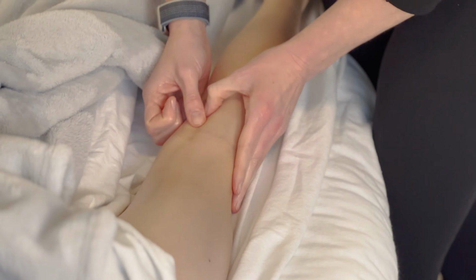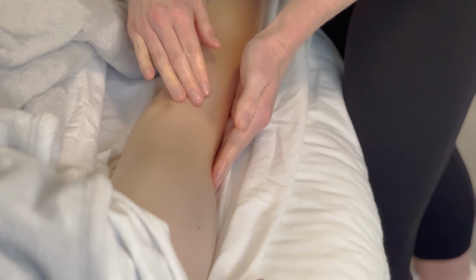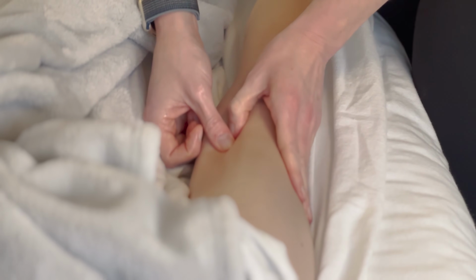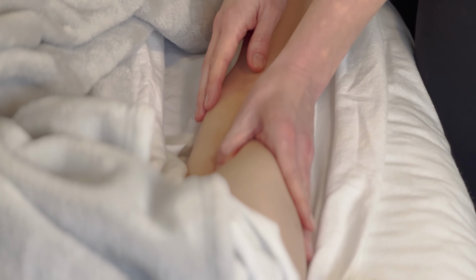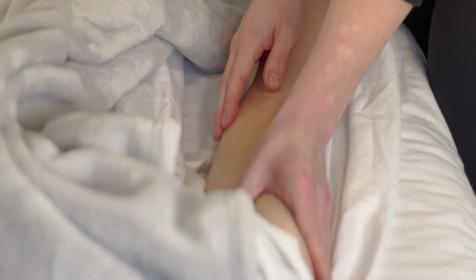So we're going to start off with the one that's more on the inside. No pressure behind the knee. We're not focusing on anything behind the knee. The pressure starts above the knee, and you're just going to push in, and you can feel the muscles separating with your thumb. So again, we're just trying to decrease that stickiness that happens with our hamstrings.